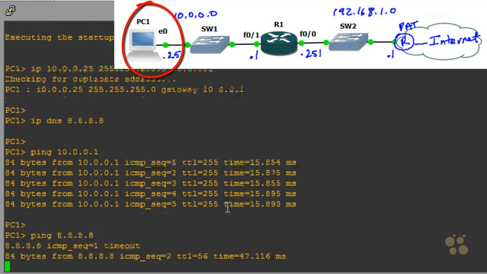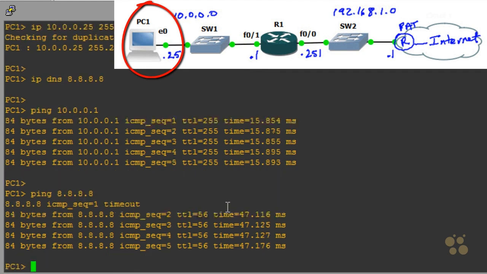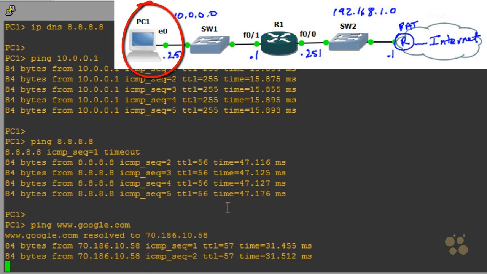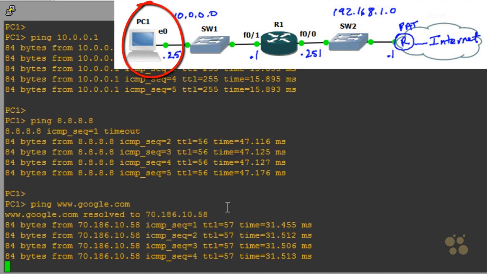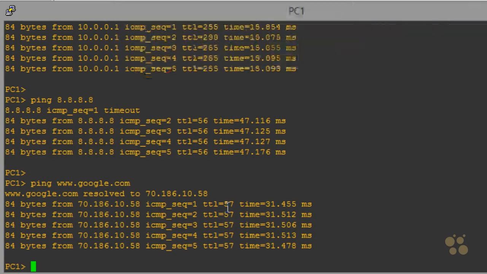And survey says, yay. Okay, so somebody had an ARP resolution timeout. It very likely may have been our router going out to its default gateway. And that would account for the first ping not making it, but the rest were successful. That's great. And just for grins, let's do a ping of www.google.com. And that will verify that DNS resolution is also working using one of Google's servers. And that looks perfect as well. So that's the virtual PC simulator going through R1, which is then being routed out to the internet, and the replies are coming back.